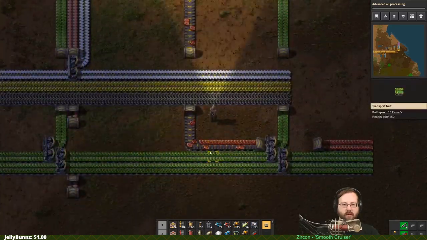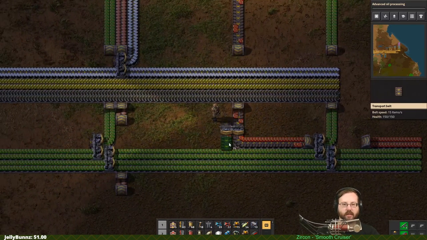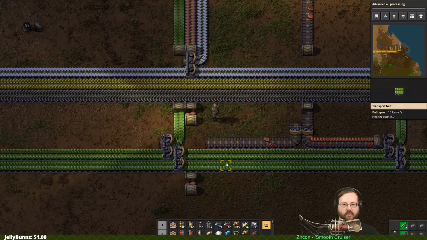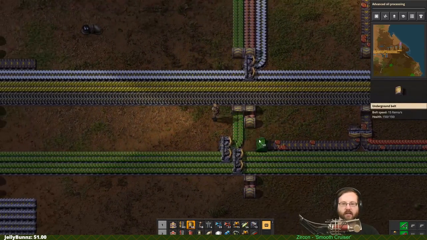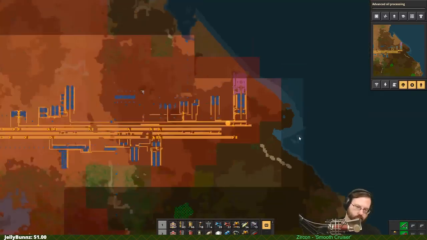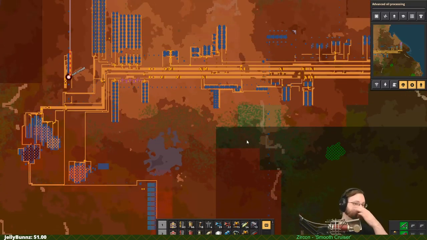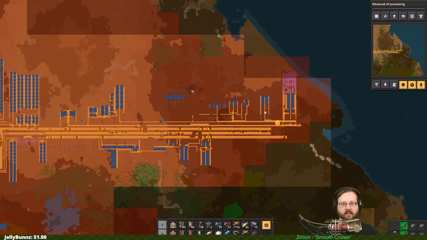We are gonna play a little game here. I like to call it manipulating the direction of the belt, because what we can also do is we can split it there, and we don't have to build our blue science over here. We can build our blue science a little closer to our other sciences.